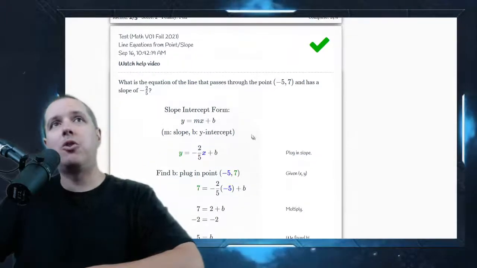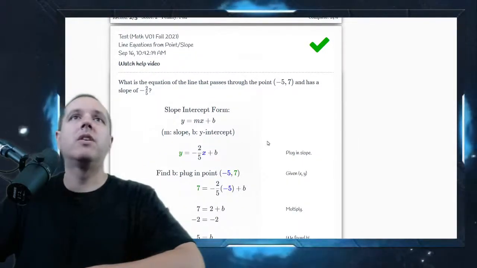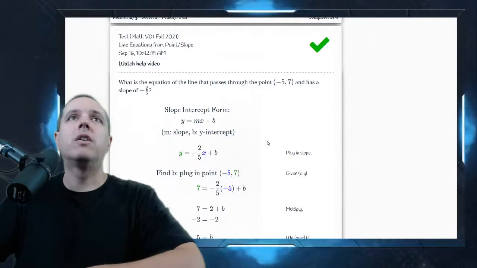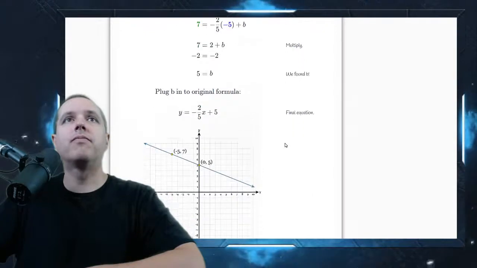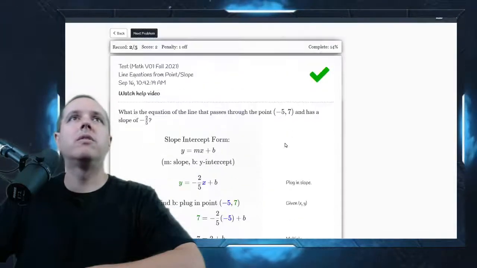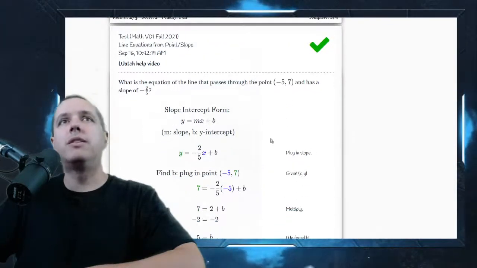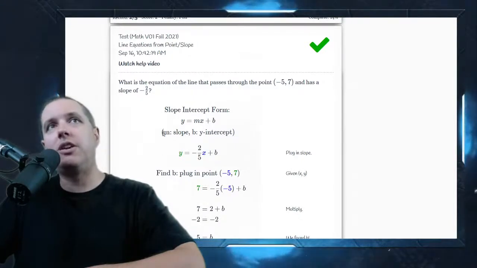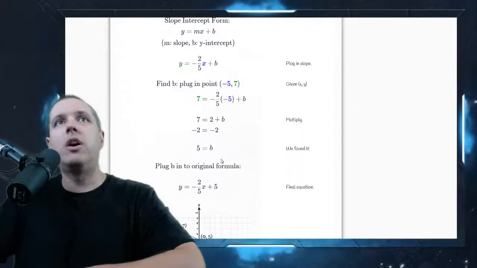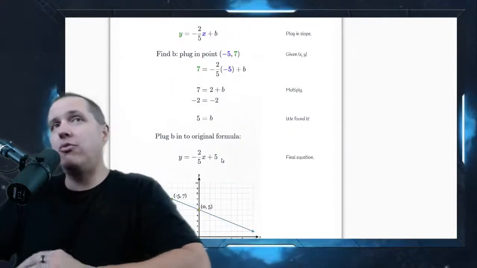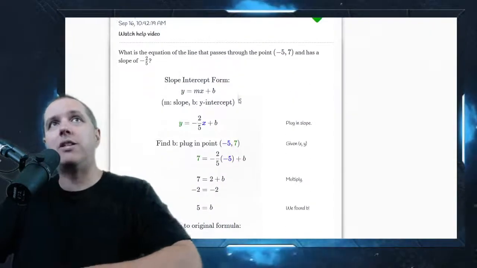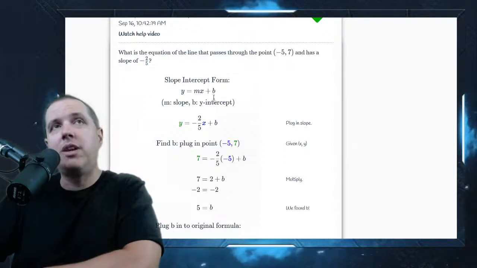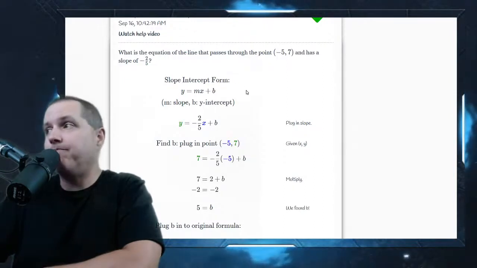Notice they put it in slope-intercept form. There, they have it in slope-intercept form. Actually, trying to remember, point slope. See, they actually do it the way I prefer to do it, which is they're using the slope intercept in order to do it, which is my preferred method. But we're supposed to teach you the point slope form, which is what I just showed you. But they got it a different way. So if you read the solutions to the problems, they're doing it with the slope intercept form.